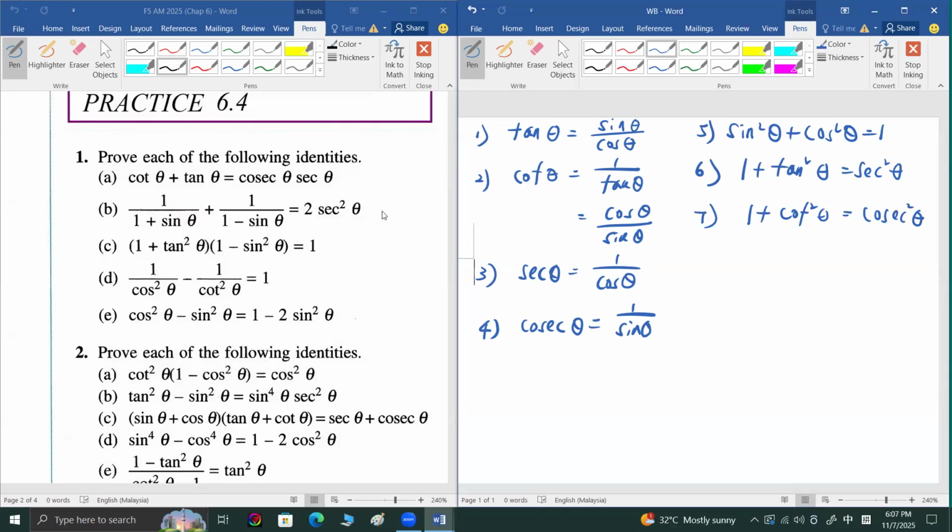Okay, class, this means we need these 7 formulas to prove from left to right or from right to left. Remember I asked you to choose the complicated side and go to the easier one. Now by referring to this, I hope you have copied down. Any of you that have not yet, please do so because you need to refer to this. I'm not going to write out all of this each time. I'll just tell you which formula to choose to prove from left to right or from right to left. Yeah, copy first. Okay, now look at question 1.